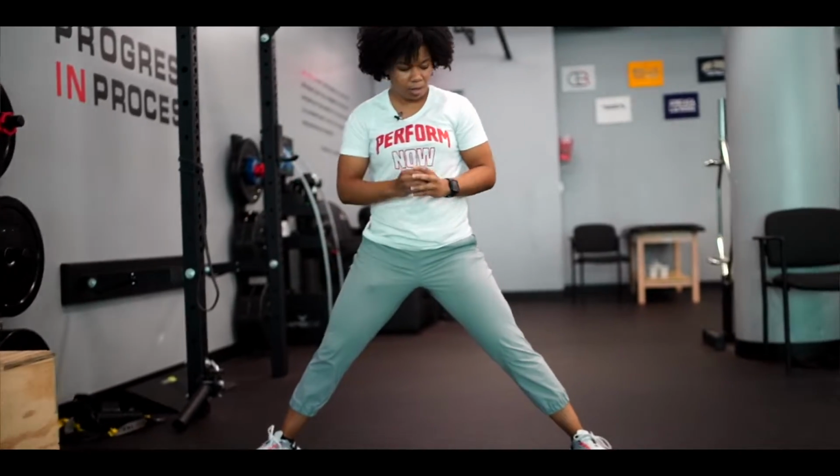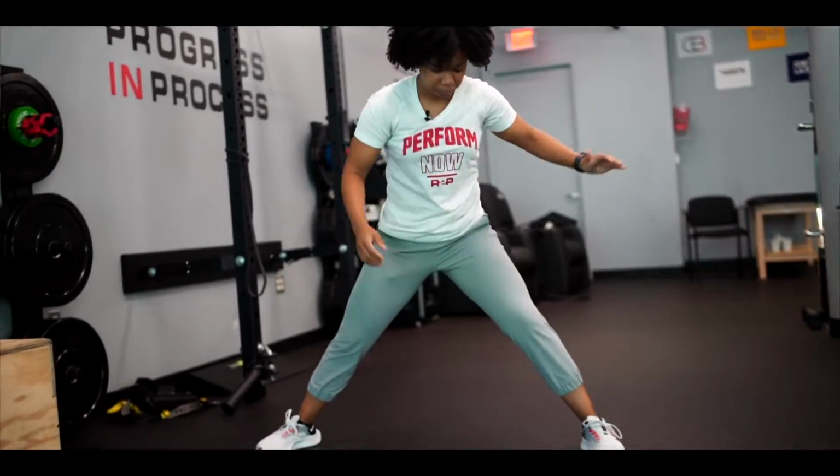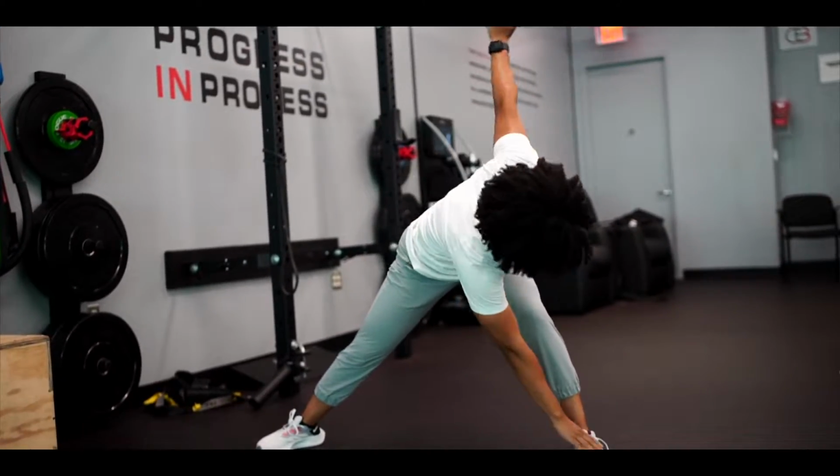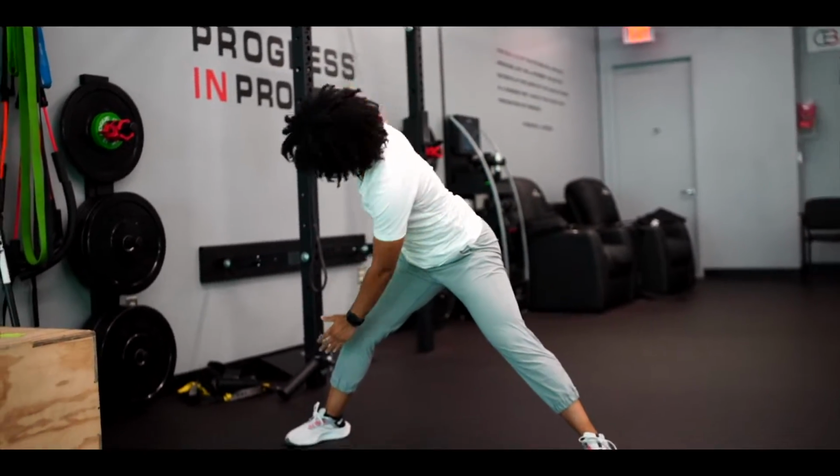So we're going to start with the triangle stretch. I picked this one because we're going to get some rotation and we're also going to stretch our lower body and upper at the same time. So it's going to be important for a whole body movement like hitting.